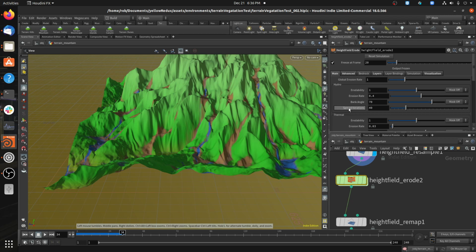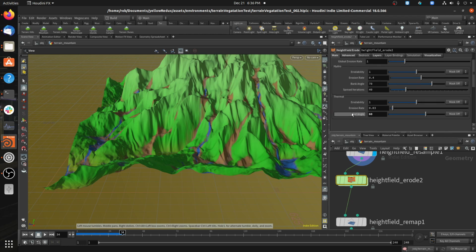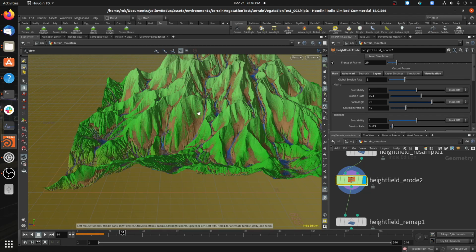So if we go to main, I can't remember what I changed in this, to be honest with you. It was the cut angle. There you go. This is one of the things that I changed. So the higher this angle is, the steeper a cut you're going to get. So now we're just going to go ahead and click this. This is also limited to frame 20, I believe. Yeah, so it goes through and runs 20 frames.